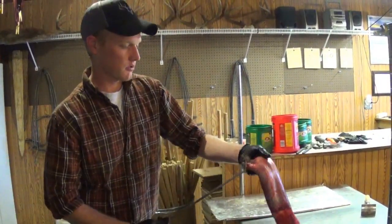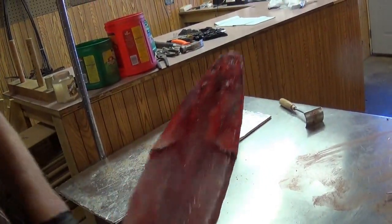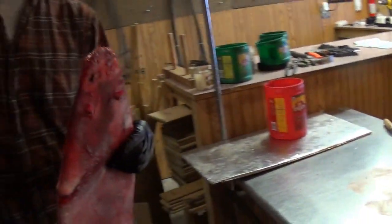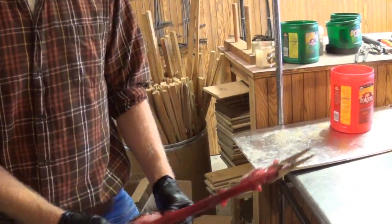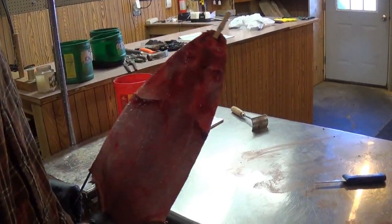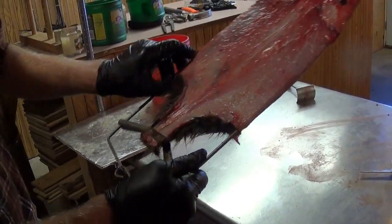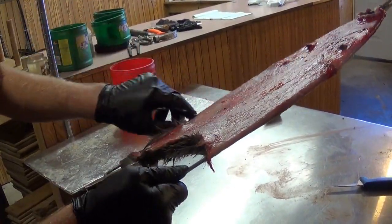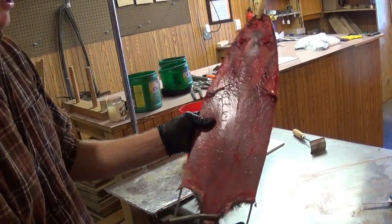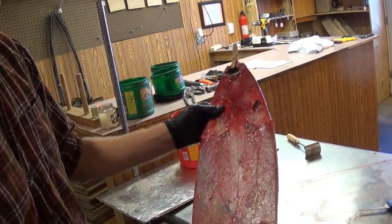Loop them over here — make sure you get them straight. Get the eyes and ears on one side of the stretcher, then get the feet on the other side. I always take a clothespin and put it right over the nose so when you go to pull him tight he stays on there. Hook the front side, hook down at the base, give a little tug, pull over to this side, hook in at the base. I always try to pull down these sides and get them even, because when they go to grade they'll measure from the tip of the nose to the shortest point on the sides. So you always want to get those sides pulled down nice and even. These saddles on the side — push them up, make them look nice and pretty so it looks real good and uniform.